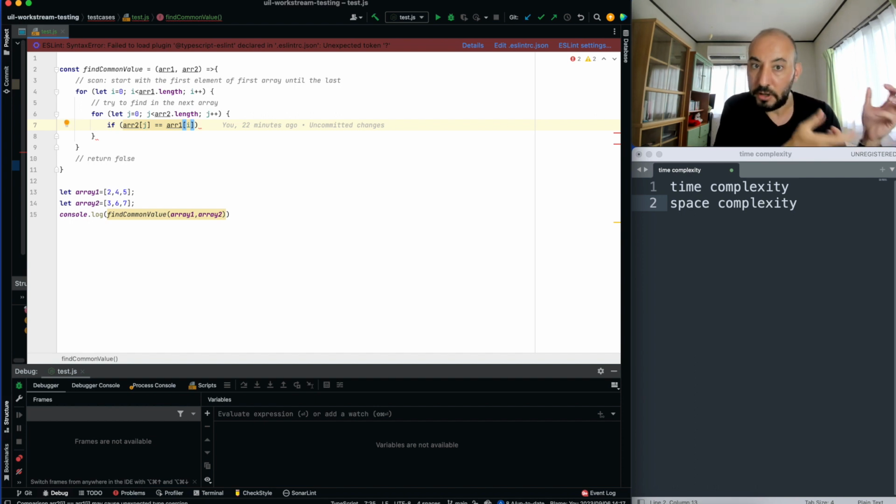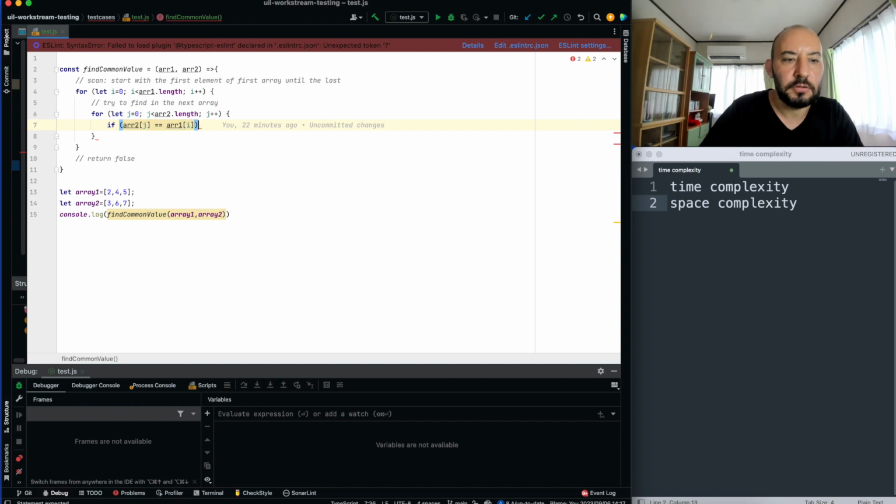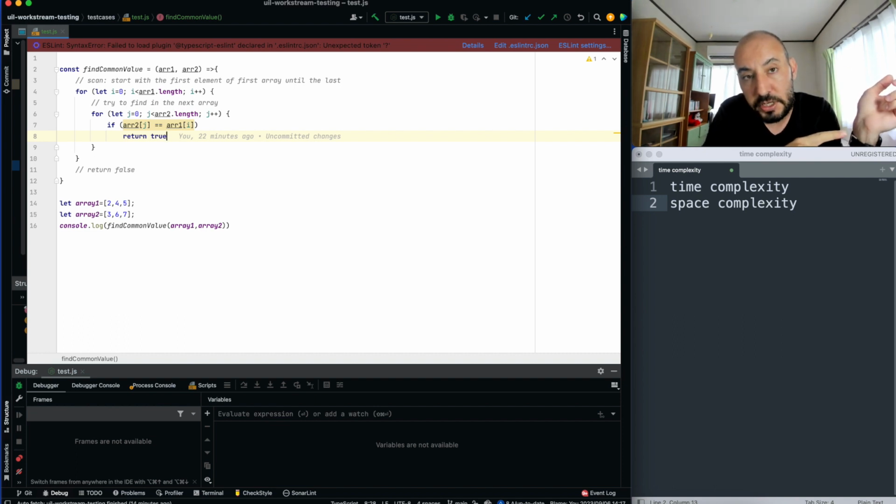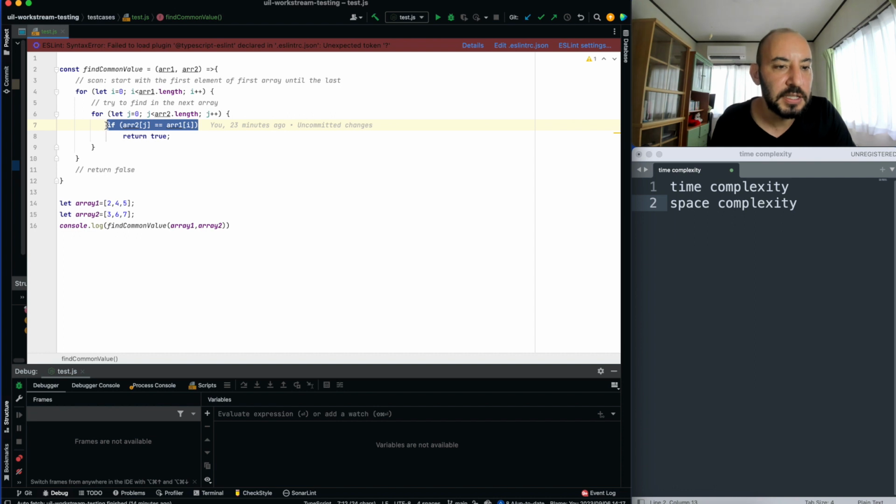I was looking for a value inside the second array, and whenever I find it, it means I'm done. So I can already return true, right? Because I'm looking for a value, I found it, so it means they have a common value, because it was already in the first array and I found it in the second array. Otherwise, if I don't return, which means this condition is not met, then I can continue my search. So I can continue iterating over this loop.